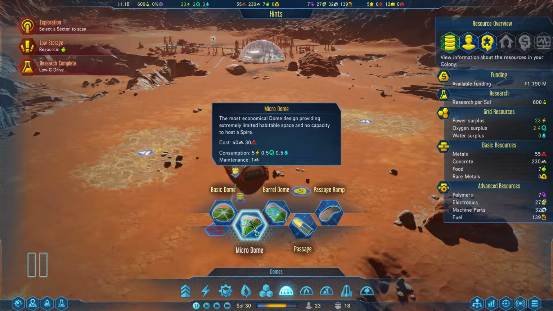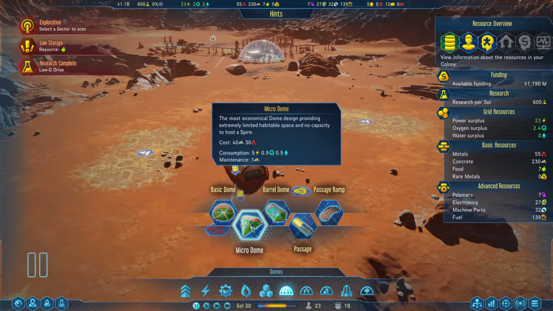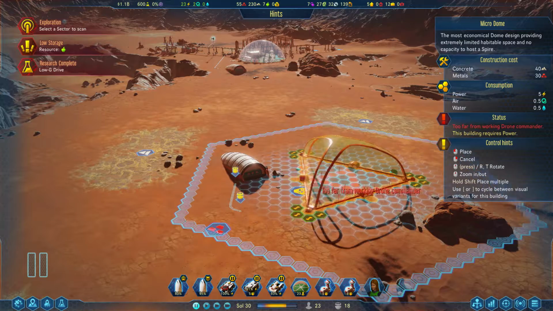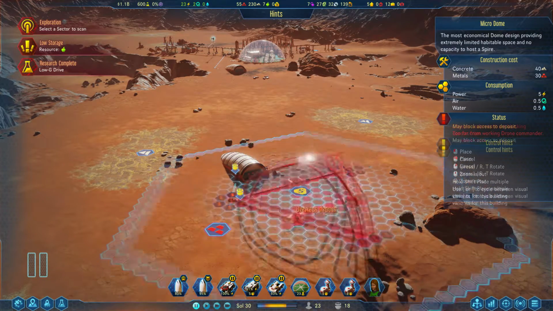So let's pause again. I'm wondering if it's worth it. It's only 1 concrete to maintain, whereas the barrel dome is 1 polymer, and we don't have the polymer fully functioning yet. So I reckon a micro dome. I know it's too far from a drone commander, but we can easily sort that out.